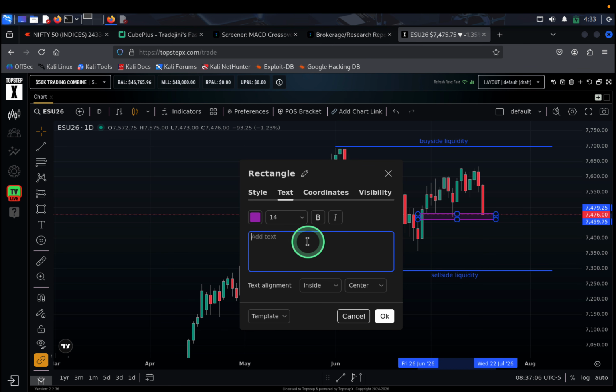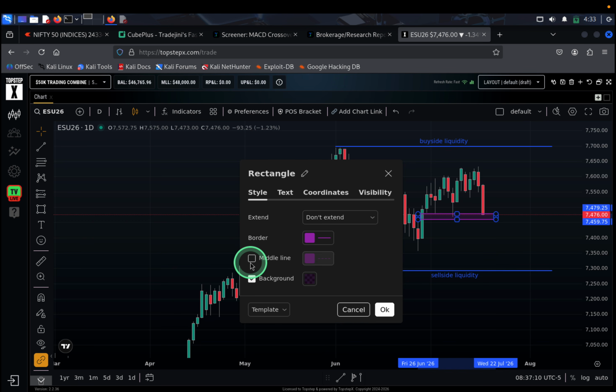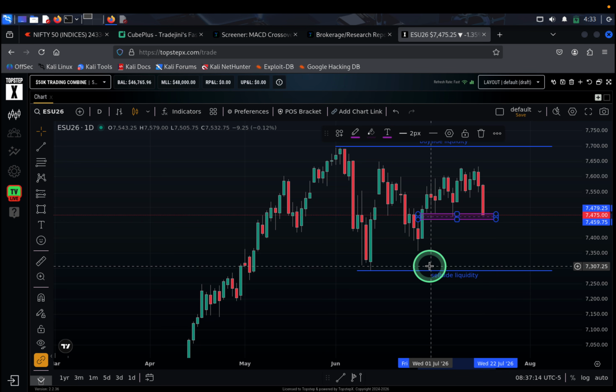Every rectangle has a middle line, right? Once the price crosses below the middle line, it is going to act as an inverse fair value gap. If it does not cross and it reacts in the other direction of the middle line, it is a proper fair value gap. Middle line is the benchmark that you follow.